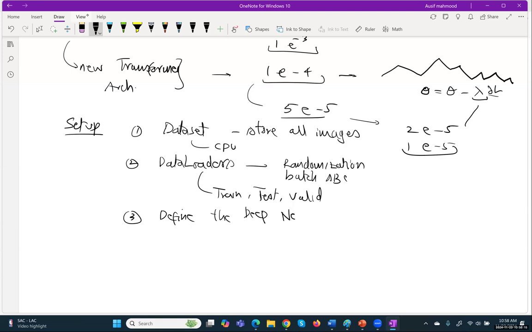Then third thing you will need to do is define the deep network. Fourth thing you will do is define the optimizer.